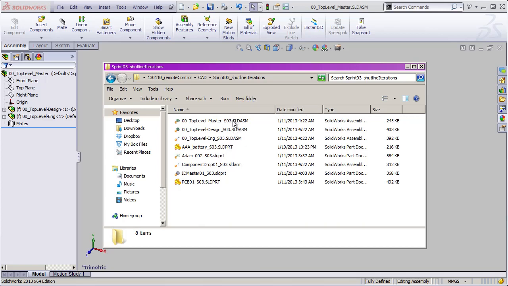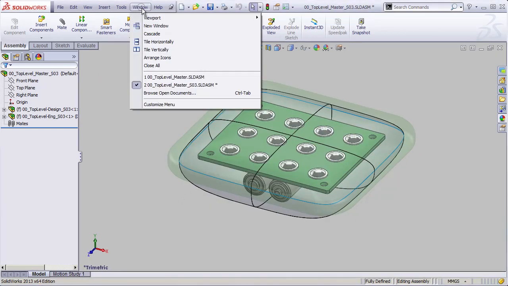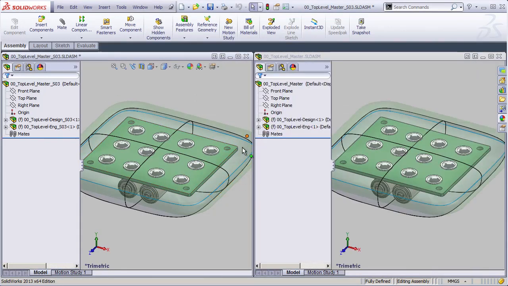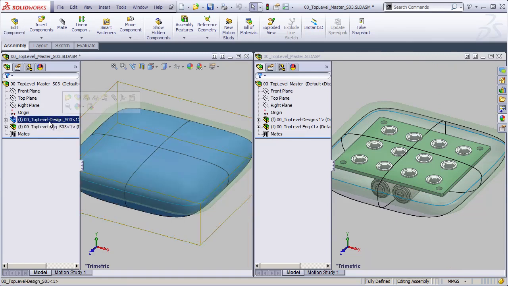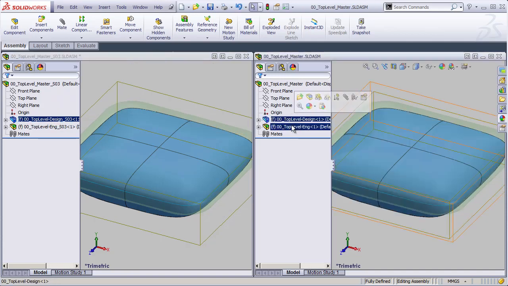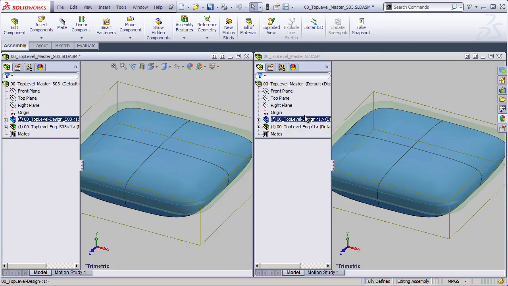Now, why is that important? Let's open this up. And I'm going to go to my windows and let's tile those vertically. You see, we have both of these assemblies open at the same time, and the reason that we are able to have both of these open at once is because the file names are different. If the file name for top-level design had not changed when we did that Pack and Go, then when we opened the new assembly file, it would reference the old file. I know that's a little weird. It's hard to explain. It's all about the way that SOLIDWORKS loads things into RAM. But the important thing is, just keep that in mind. Whenever you do a Pack and Go, change something about the name. Okay, so let's actually move on to this next phase.